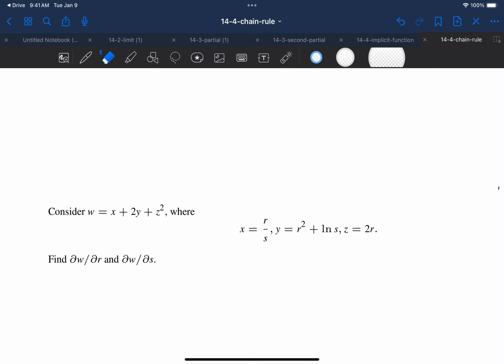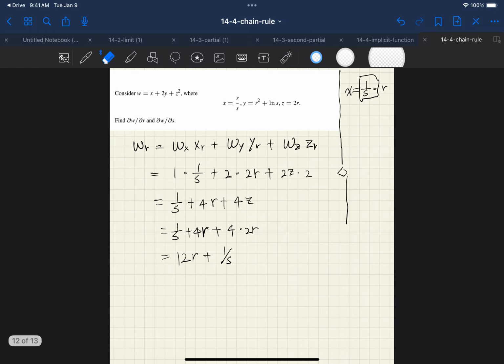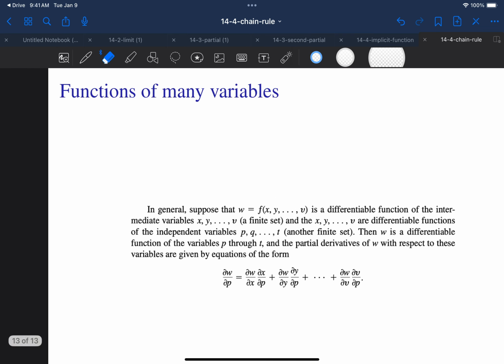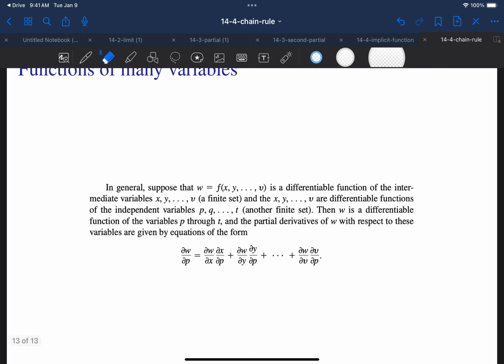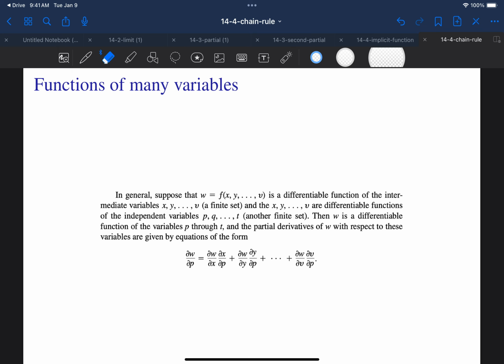So we had 3 examples here, from the simplest one to harder ones. Now I think you're ready to make a conclusion, which means you are able to generalize this idea to any complicated scenarios for the chain rule. So suppose w is given by a function of many intermediate variables. By intermediate variables, we mean those variables are indeed functions of other variables.